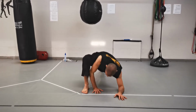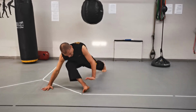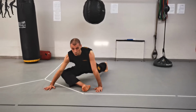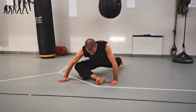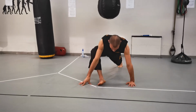Up on your hands. I want you to take your right arm and walk it over to the other side, like my left hand is, right beside my foot. And now I'm just going to glute stretch. A little bit of movement is because I'm trying to be active with this stretch rather than hold a static stretch deeply. And then I come back up to center.